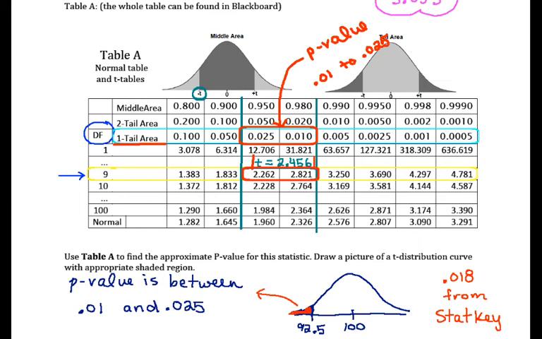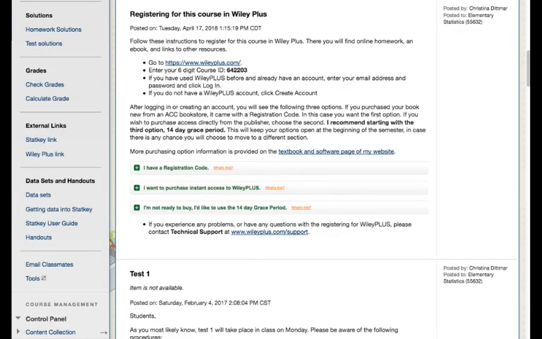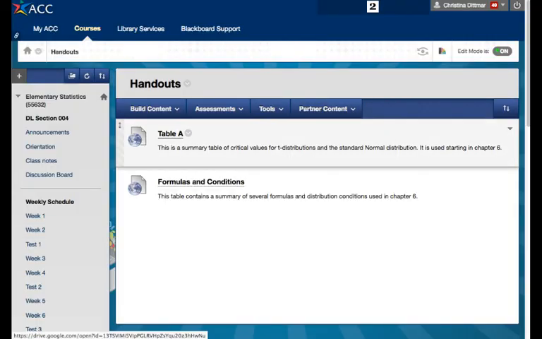It's also worth mentioning that there's a lot of this table missing in the handout. We didn't want to necessarily take up a whole page of the handout for the table. So where you see this ... here and this ... here, that's missing rows from this table, but those rows are filled in the full table, which you'll find in Blackboard. In Blackboard, you can find a link to Table A under Handouts.